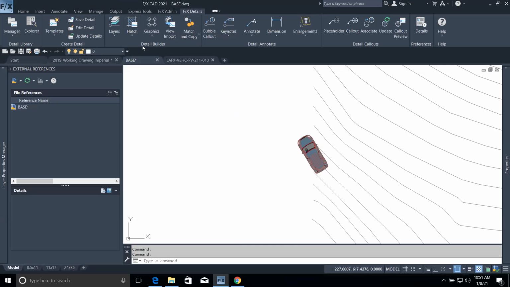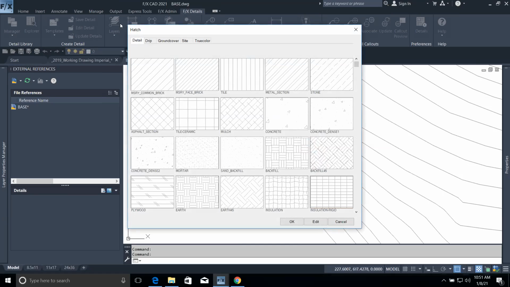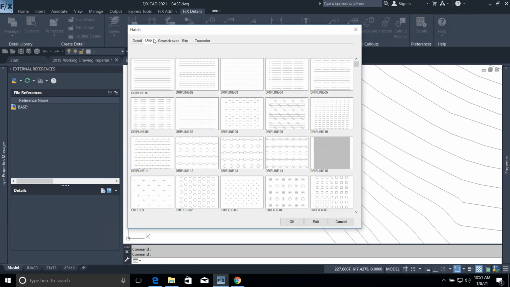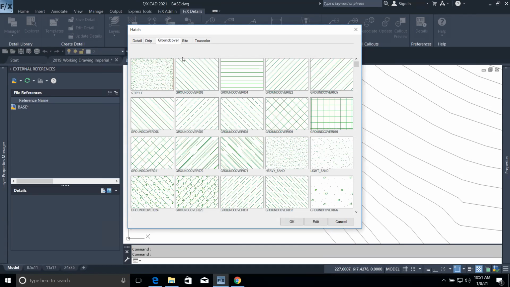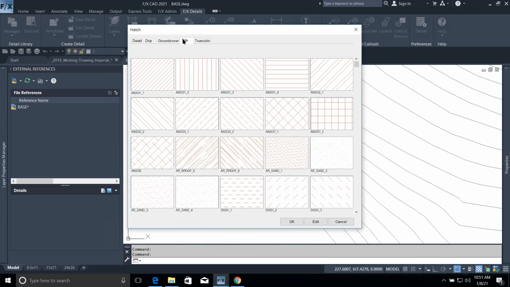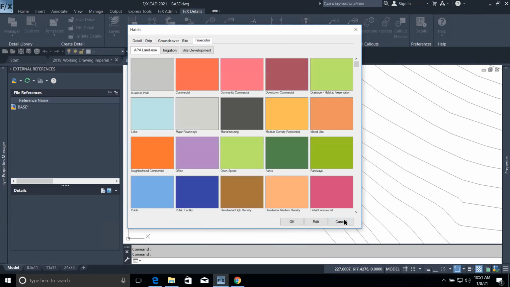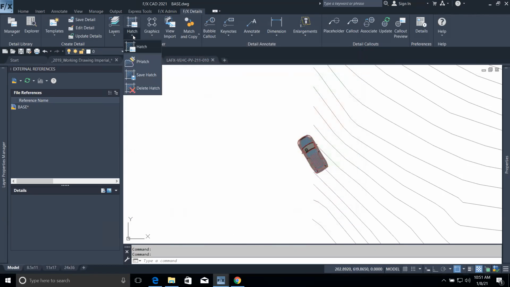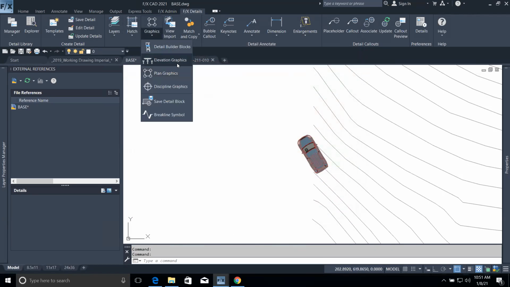I already showed this, but for the hatch, you can use the detail hatch button, and that brings up all of our different land effects hatch patterns. A benefit to these is that they respect the plot scale that you set to the drawing. So they're automatically scaled and placed on the layer they are meant to fall on. It's all managed behind the scenes, so you don't have to manage those. And we've done p-hatch. We have our different elevation and plan graphics.